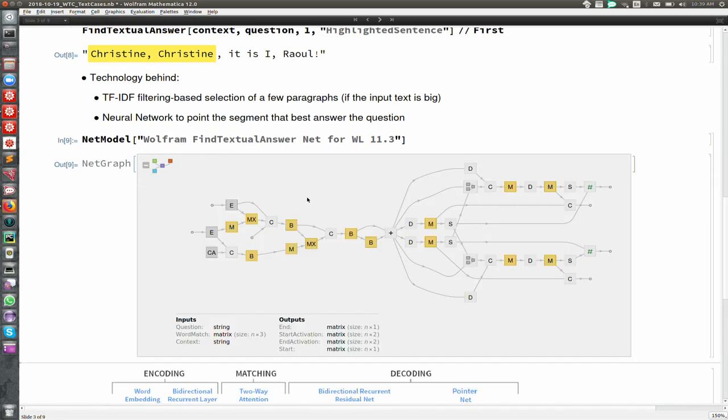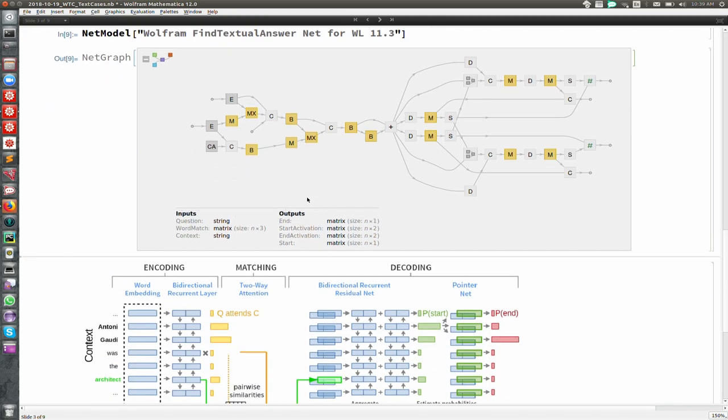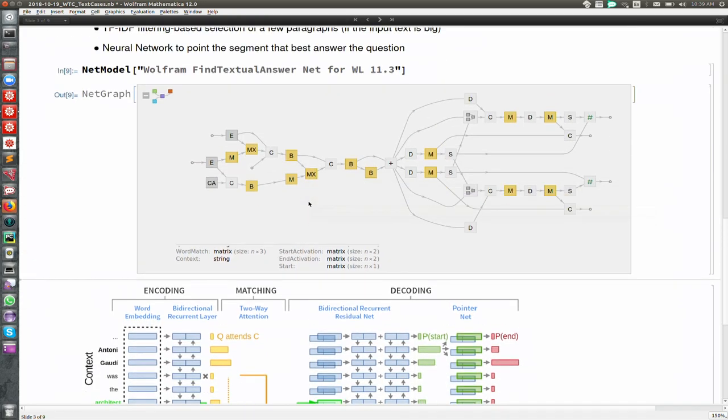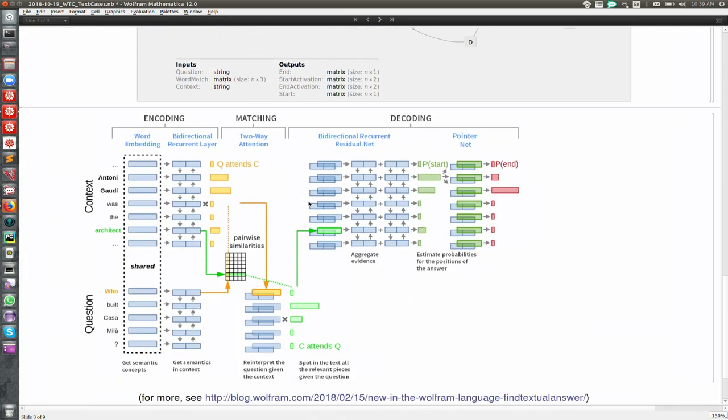So it's a graph of layers like this. And to describe briefly how it works: first you divide the text into words, then each word is mapped into a semantic vector, which is called word embeddings. Then there is a recurrent network on it, which means after the recurrent neural network, you also have one vector per word, but it depends on the context, like context-dependent word embeddings.